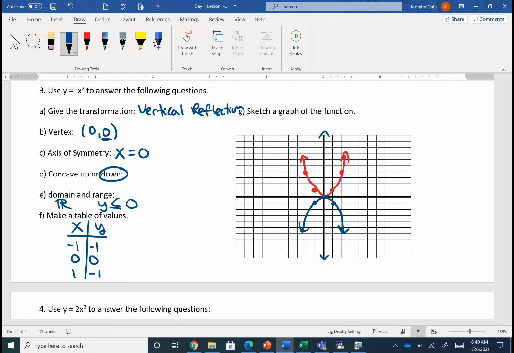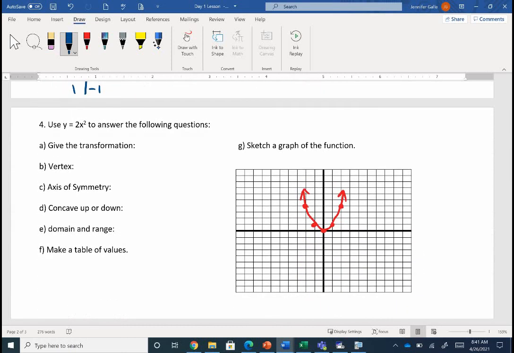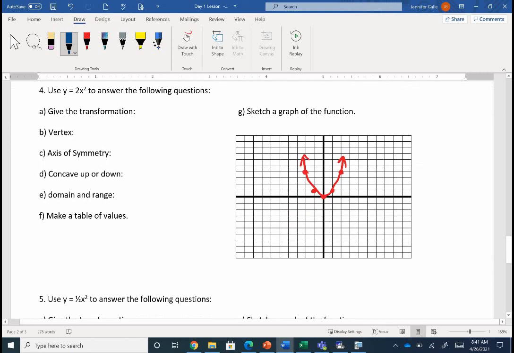Okay? So what we've seen our graph do so far is go up, we've gone left, and we've reflected. There's just a couple more transformations left if we remember from our exponentials. And these two should go pretty quick for us. We're going to see what happens when we have a value larger than 1 in front of our squared term. And we're going to see what happens when we have a value smaller than 1, but bigger than 0 in front of our squared term.